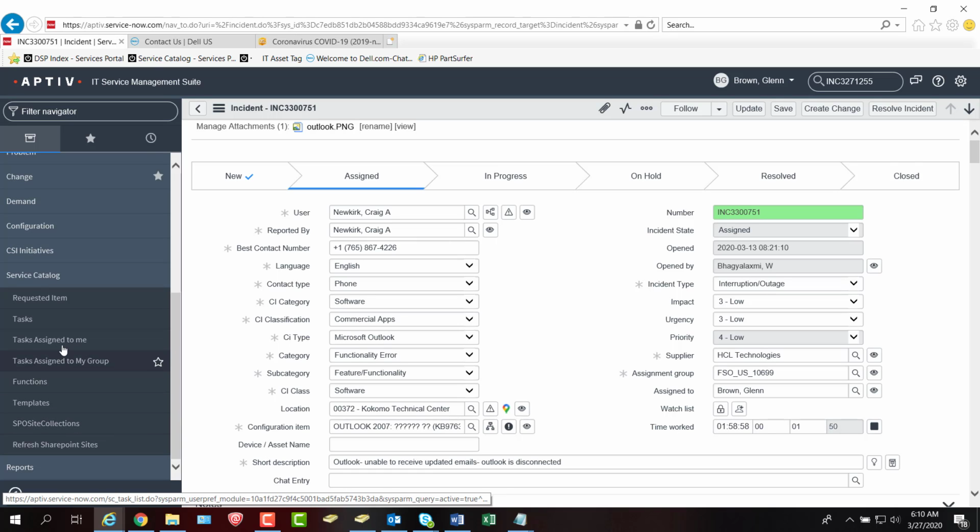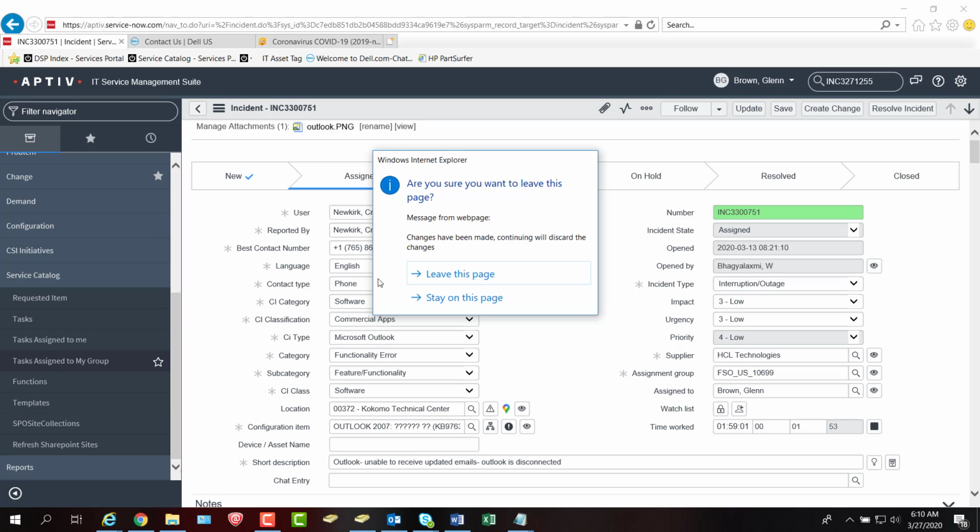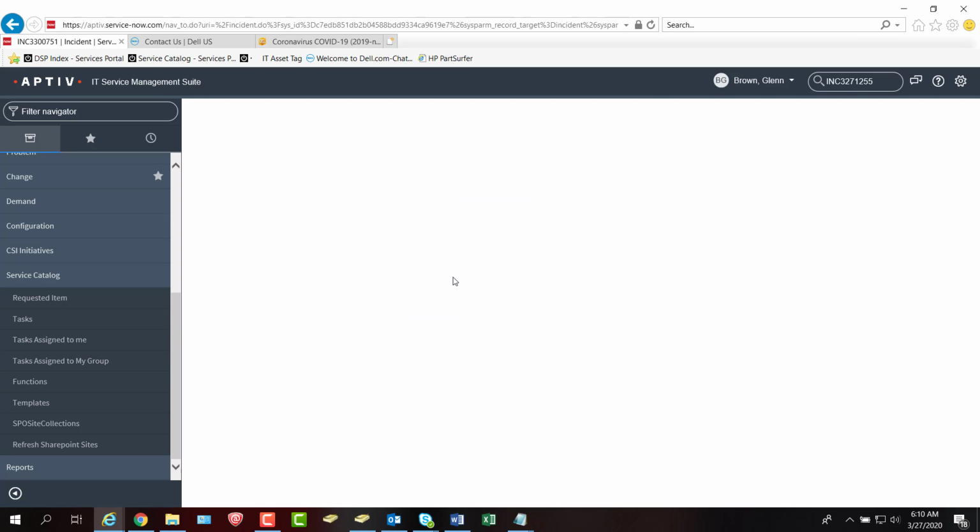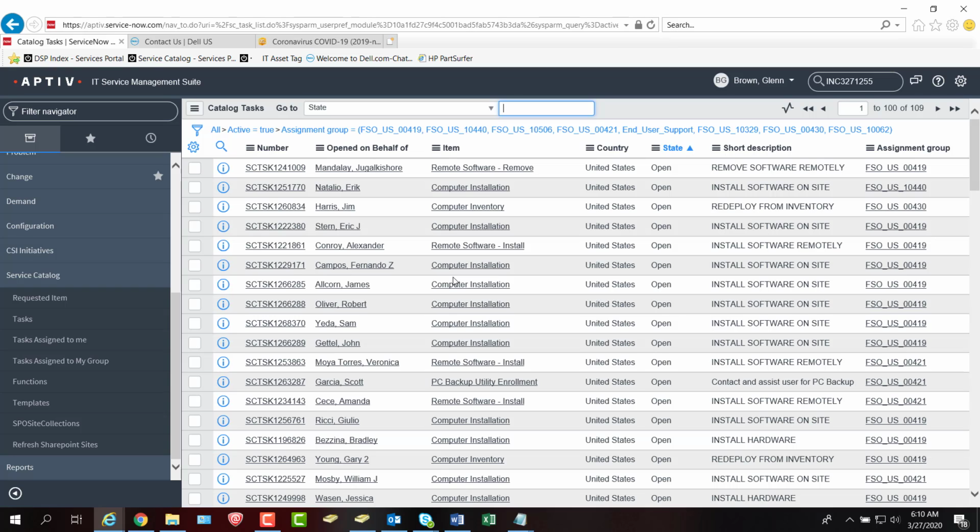And down here in our task queues, when we go to the main assign to my group, we have the same problem. All this information comes up. This part's normal for the task, but it shows every doggone site in here. So we have the same problem where, when the tickets are specifically set for our site, they would just come up in here without all this, and we have to do the same thing here.